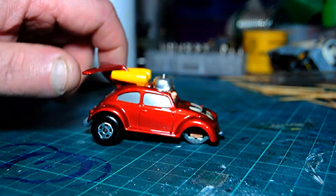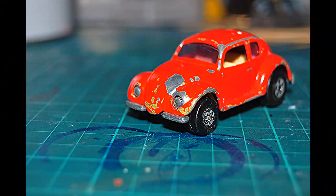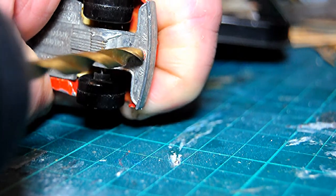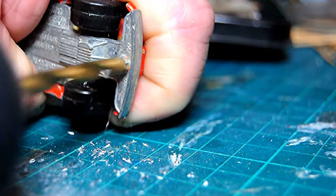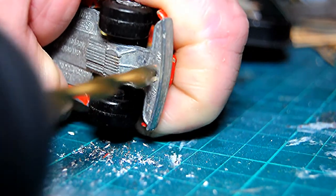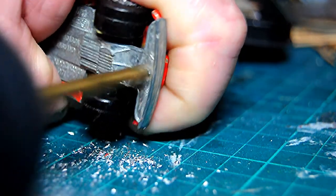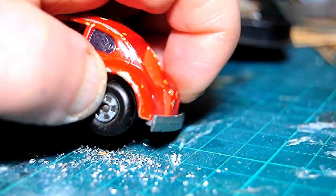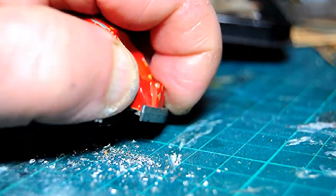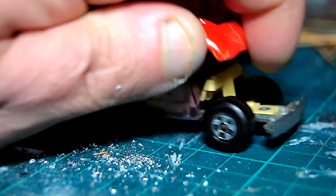And my exercise here is to get new wheels on it without opening it. And here's my donor, Matchbox Box Dragon. And here I'm just opening up the base to release the wheels. Release? Sounded Chinese. Oh, release. And there we go.